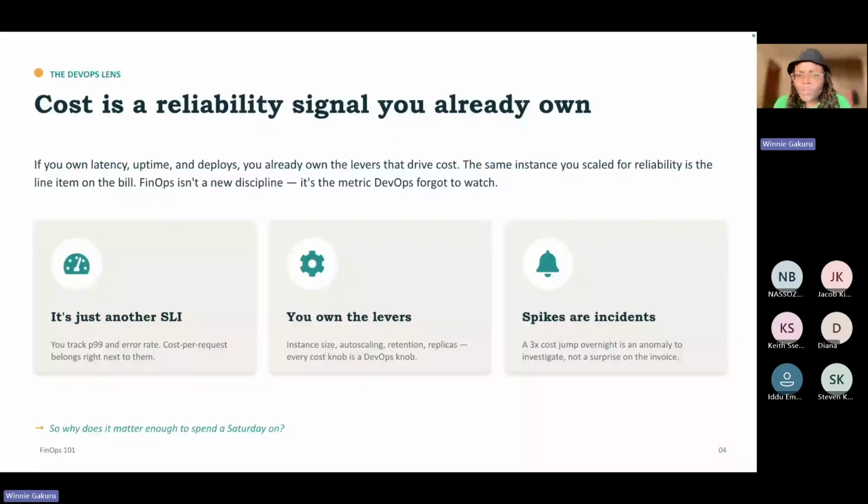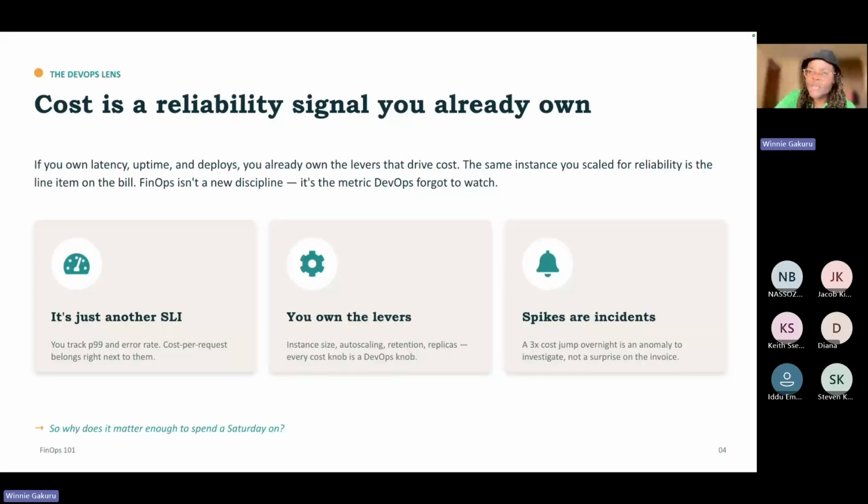When it comes to FinOps, nothing new. It's just another SLI. The things you've been watching, your application latency, P99, error rates, saturation, and all that. So cost per request belongs in this aspect too; there's nothing really changing.